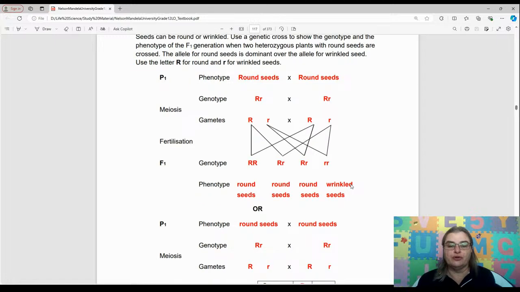But now we've created the following situation where what comes out when that plant grows, we end up with round seeds because we've got two capital R's. We end up still with round seeds because we've got a capital R, small r, and remember the dominant one takes over and brings out that trait. So we end up with three round seeds, but right at the end, we've got two small r's. So the only expression they can have is wrinkled seeds, and we get this 3-to-1 ratio, which suddenly, the wrinkled plant pops out and everybody goes, wow, where did you come from? But it was always there. The potential for this was always there. It just wasn't always seen when the plants were growing.